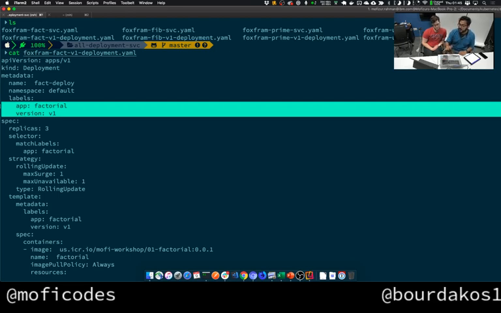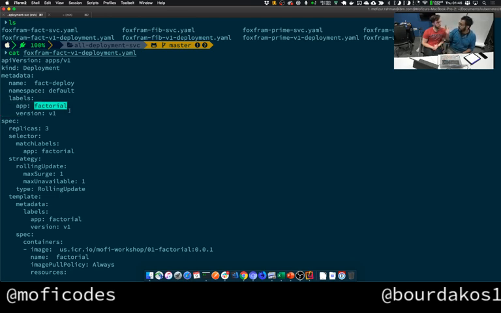So you can have the same application with different versions running at the same time with different labels. You can have different deployments, but on the service level, you can just connect to the app. Then the service will send the traffic to any deployment that is under the service. Gotcha. So you can do traffic routing. You can do things like canary deployment. I'm going to say this over and over today: many of these topics each deserve their own discussion and diving deep, but let's just go through each of the lines.